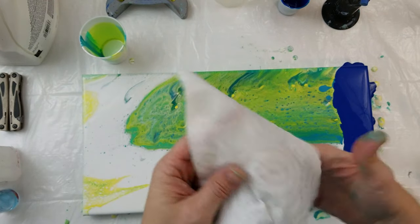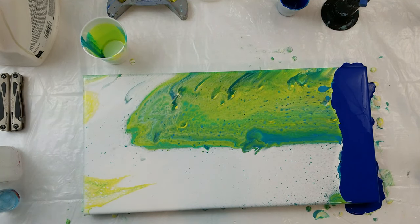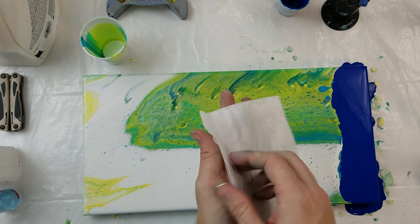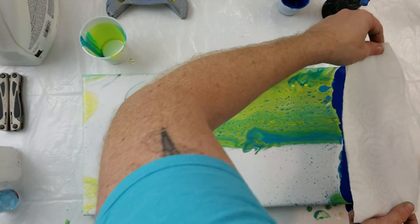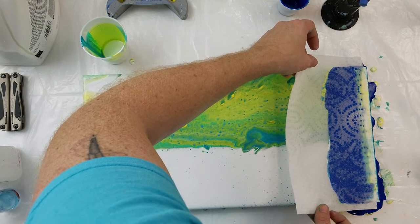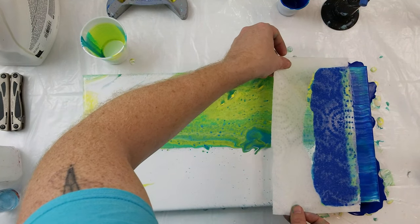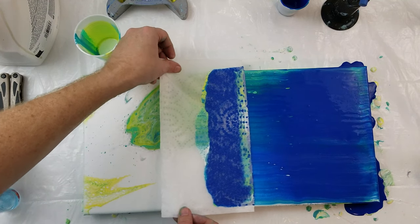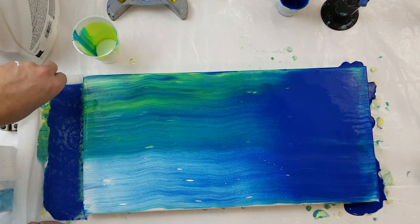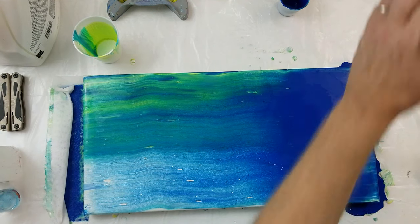There we are. Just use a little spray bottle to get a little bit damp. And yeah, a little bit more damp. Here we go. Okay. Oh man, I caught too much of it. All right, let's try this again. Ooh, beachy. Okay, where's my torchy?